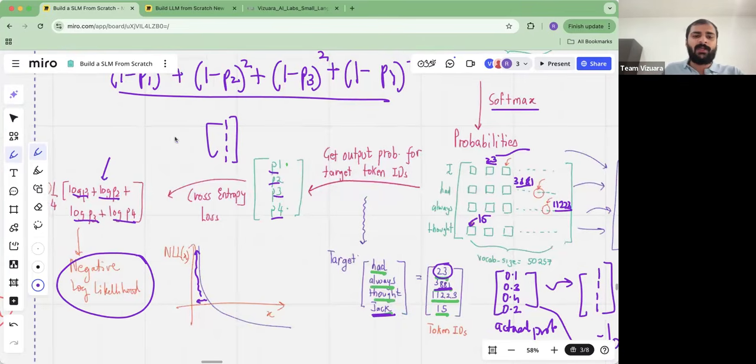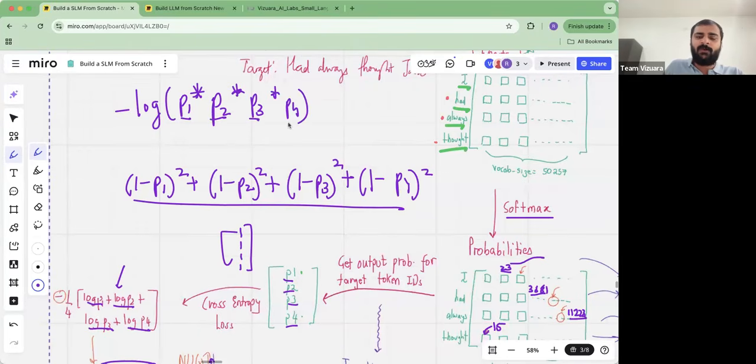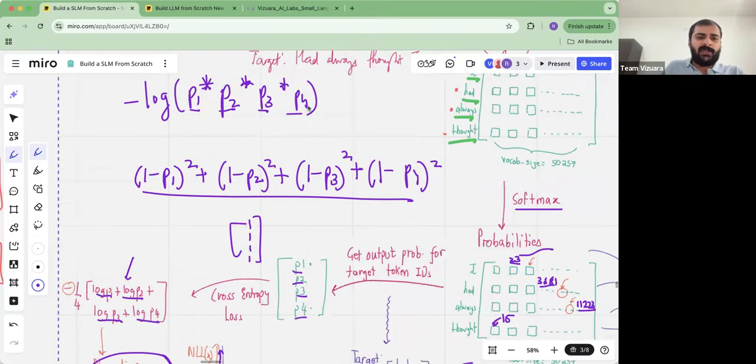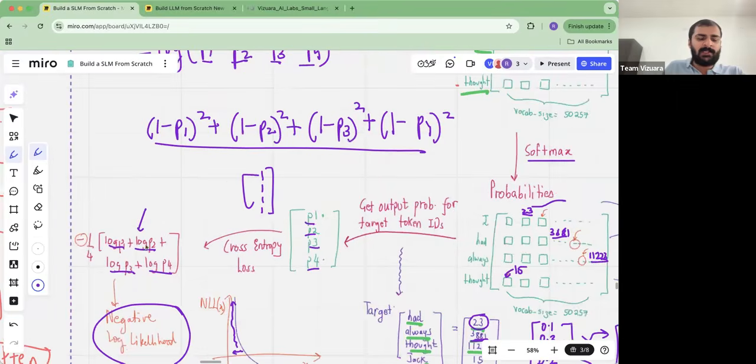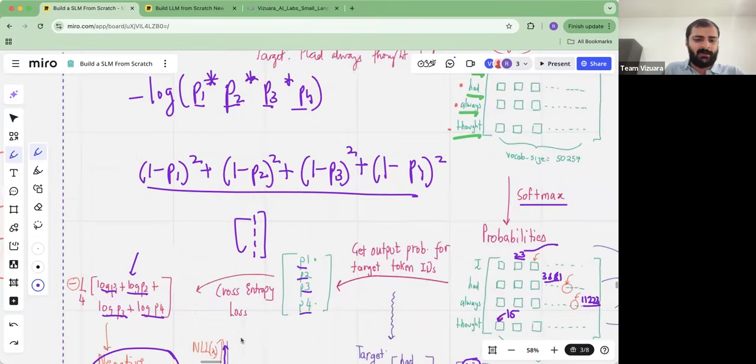So ideally what we want is P1 multiplied by P2 multiplied by P3 multiplied by P4, because we want P1 and P2 and P3 and P4 all to be close to 1. But log function has the property that log P1 plus log P2 plus log P3 plus log P4 is the same as this. So it works out that way.